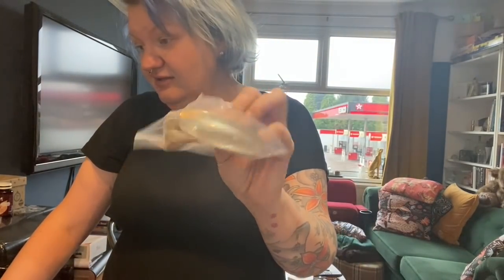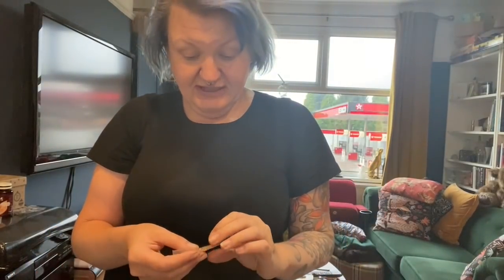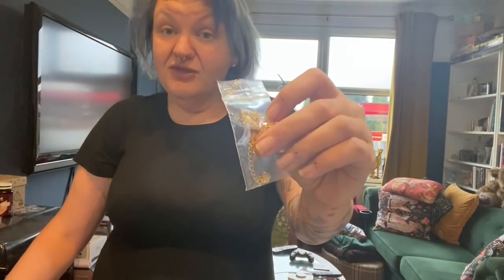This stretchy Studio 54 kind of belt went for a fiver. That was just in a job lot of stuff, so well, might as well sell it. Do you remember I got the Swarovski Swans and the Pandora stuff and all things like that in a nice job lot of things? Well, that went for £35, so chuffed with that one.